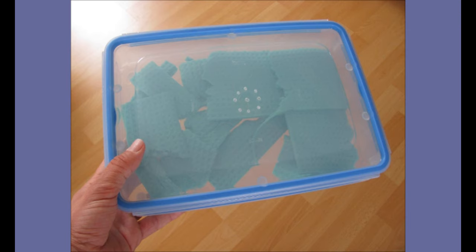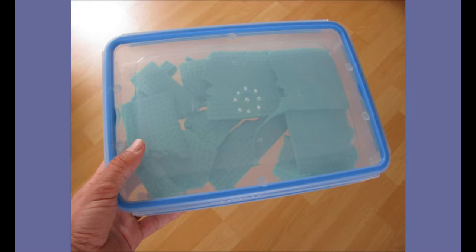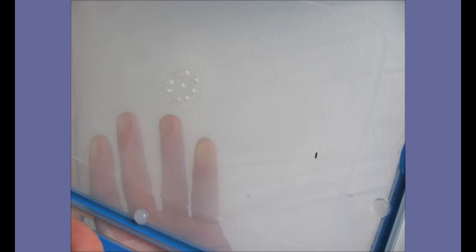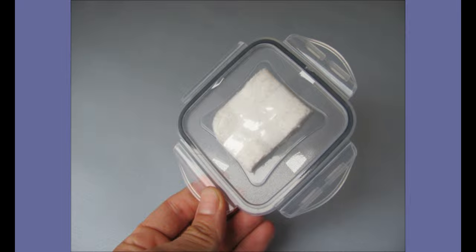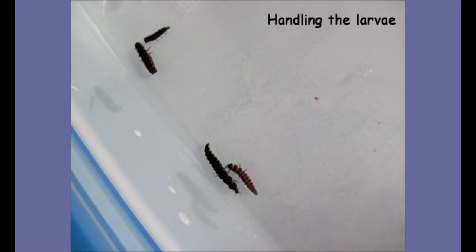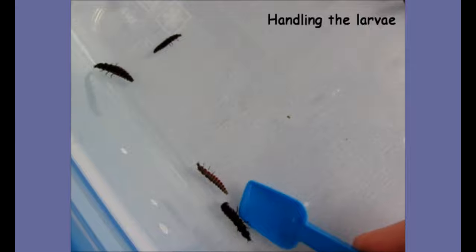After a thorough wash with clear water, squeeze them out well so they are moist but not dripping wet. Rip them to shreds and arrange them in the box. I do not advise to cover the whole bottom of the box with just one piece, as larvae might be trapped underneath it. And that's basically all there is to this setup. So you might want to secure these holes by taping a cotton pad over them. Paper towels are fine as well. Shallow spoons like those used for ice cream are nice for picking up single or few larvae.